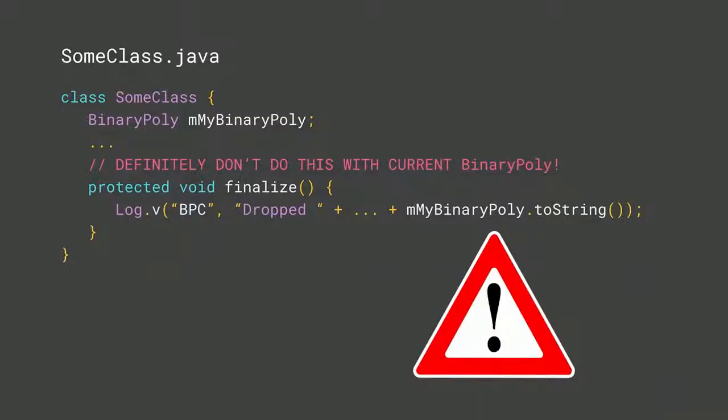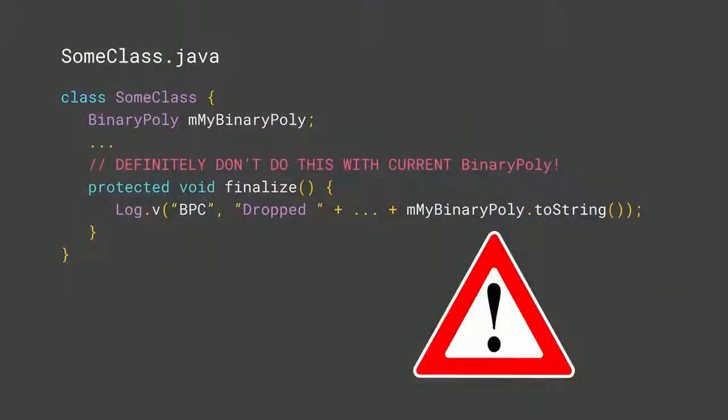Now the problem here is that it's entirely possible that the my binary poly object actually gets finalized first. So what you're accessing here is a my binary poly, which actually has already been finalized. So by the time you access it, the C++ object underlying it will have been deallocated, and the native pointer that you're using actually points to nowhere. So that's a bad thing.